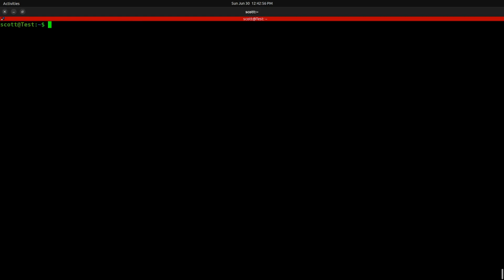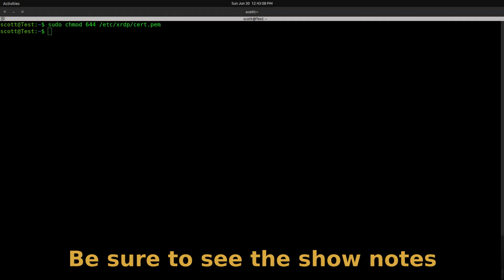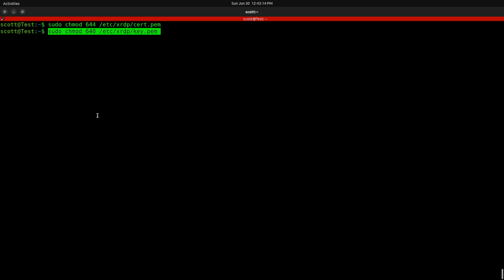Now that I've installed the essential components, one of the first things that I discovered that I had to do was to go off and change the protections on a couple of the RDP files. So here I'm making a change to the RDP cert file, and then over here the RDP key.